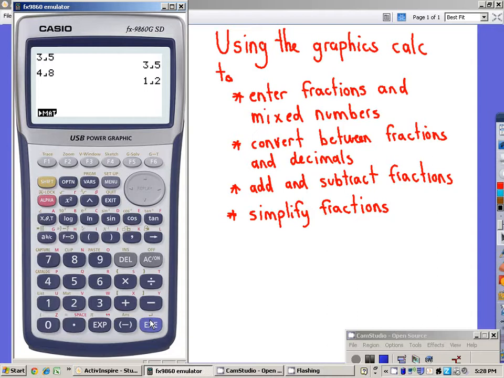Also, if we wanted to enter a fraction bigger than 1, such as 3 1/4, we'd go 3, ABC, 1, and then we'd hit the ABC button again, and then 4. So the way that you interpret a display like that is 3 1/4. Again, when we hit EXE, notice that the calculator has changed the display on the left, where it's a mixed number, to on the right, an improper fraction, which can be very handy for us.